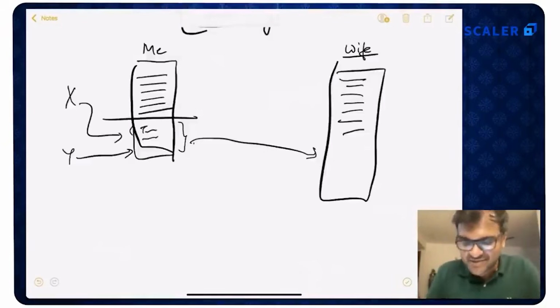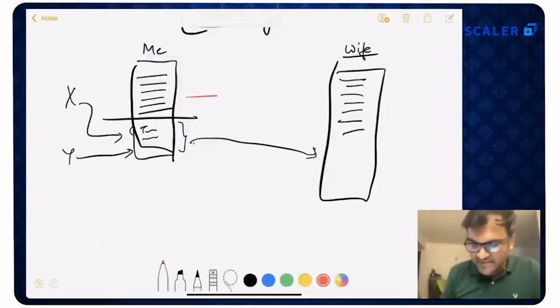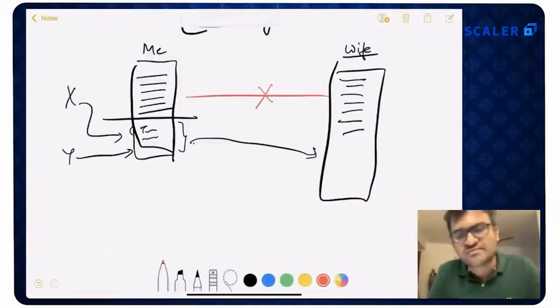And then comes another problem. One day, me and my wife, we both have a fight and we stop talking to each other. So imagine I get a phone call, X says, hey, look, please note down, I have a flight tomorrow at 9 p.m. I can't note it down because I'm not able to talk to my wife. And if I note it down, and tell X that, hey, look, I have noted down your entry, then my system becomes inconsistent, right? Because my diary has now different entries, my wife has different entries, and she's still taking calls.